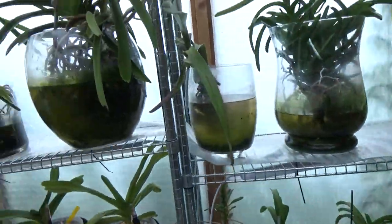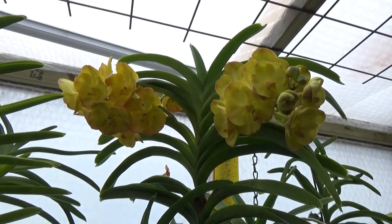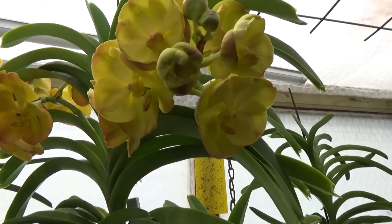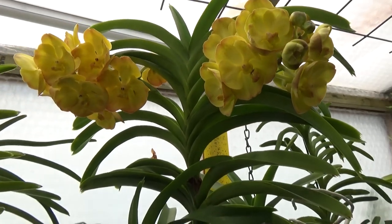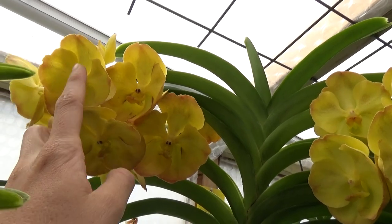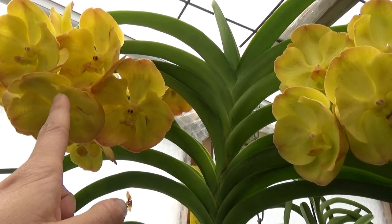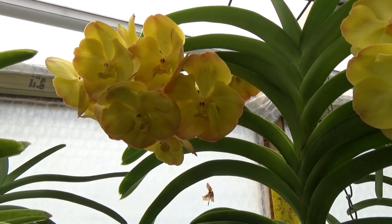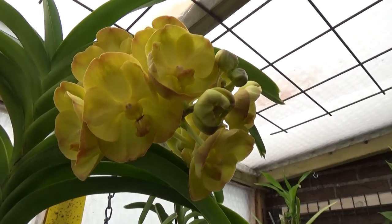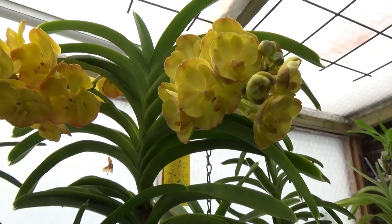Then, you guys, we have a Vanda. Look at that. Two beautiful spikes. Finally. And it's still opening up on the blooms on the second spike. And previously it did turn completely yellow. But this time it keeps that rusty colored edge longer. And I think that's because it's enjoying its life more, but I'm not sure. It's maybe stronger, healthier, but we will see. But yeah, it's such a beauty. Look at that.